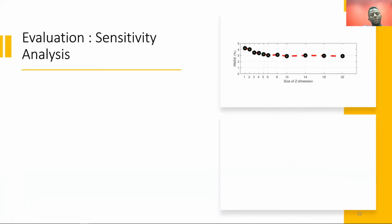This figure shows the importance of temporal stability, which is represented by the zeta dimension. It can be seen that for zeta equals to 1, for example, the error is more than 4%. This is because the selected consistent region is certainly a stable region in space, but not necessarily in time. Then, as zeta increases, the performance improves since the time consistency is taken into account. From zeta equals to 6 onward, however, we notice that the performance stopped increasing significantly.